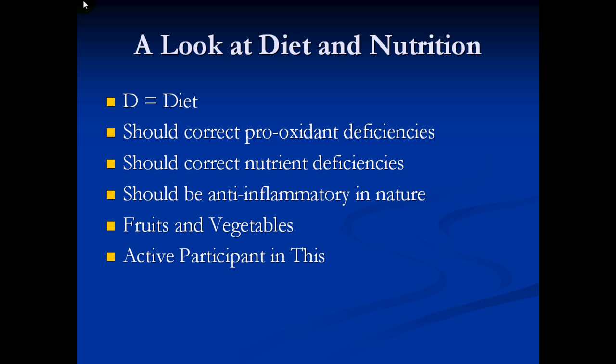Many of us are low in omega-3s. Omega-3 fish oil is a strong antioxidant. And if you look at the Western diet that many of us eat, we're low in omega-3 fish oil. Fruits and vegetables, you know, broccoli. There's a website called nutritiondata.com, and this is a great site because it tells you everything you want to know about anything that you put in your mouth.